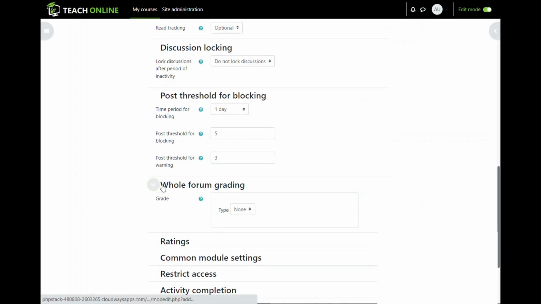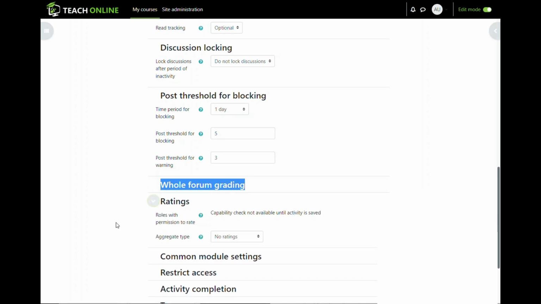It's possible to create a forum, and sometimes teachers use forums as a great activity, and they want the student to be forced to pause and give their opinion, and then they set the grading here.